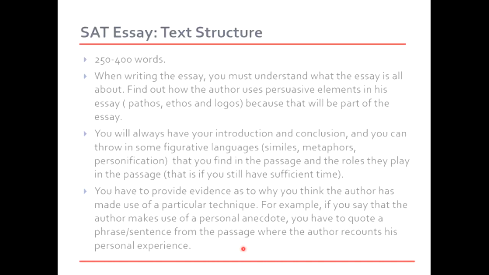When the author is talking about his own personal experience and you think that this information from the passage is credible enough to make his claim believable, and he has done justice in this part of his passage, please try to quote a line or anything from the passage that was mentioned when he was quoting his personal anecdote. So you should be quoting a line or a phrase from where he has stated details of his personal experience. So this is once again evidence-based writing. Whatever you're trying to analyze, you're providing evidence for it from the passage.